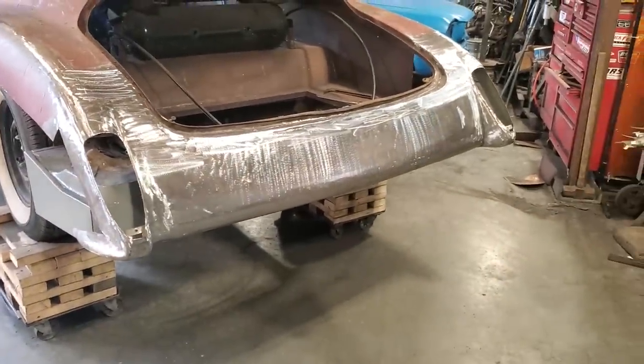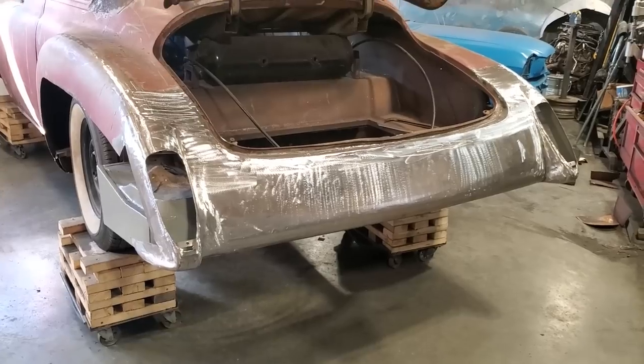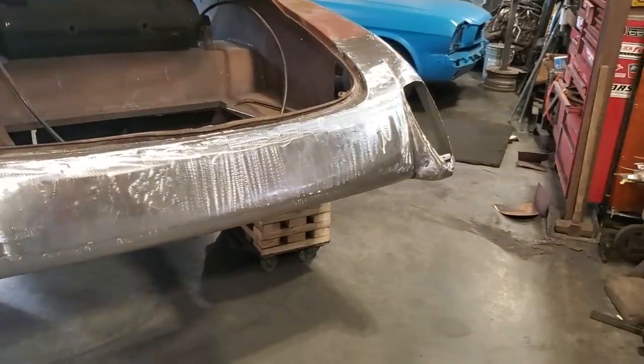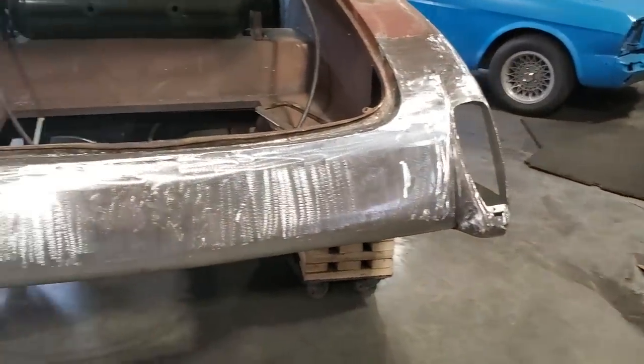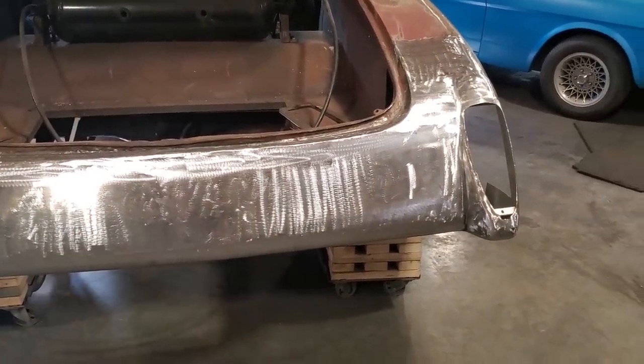I'll be getting into all that later on other projects. I won't be doing it on this one, because this owner is going to look after it himself. He's got someone that's going to do all the bodywork for him. All I'm doing with this car is metal finishing, but I will be getting into filler work and bodywork. I dare say it'll be on Krusty.